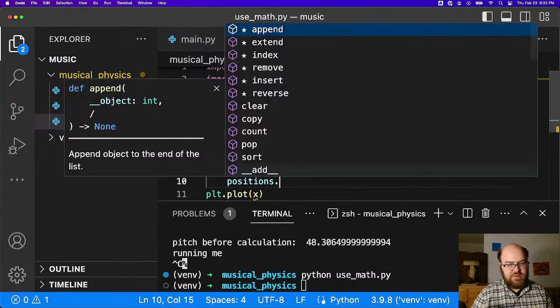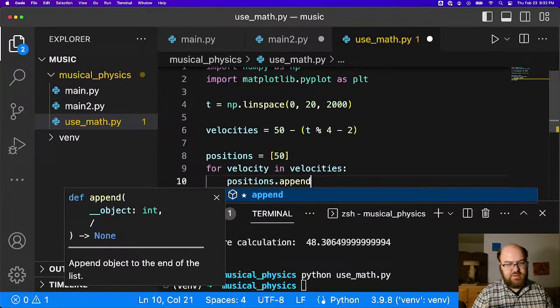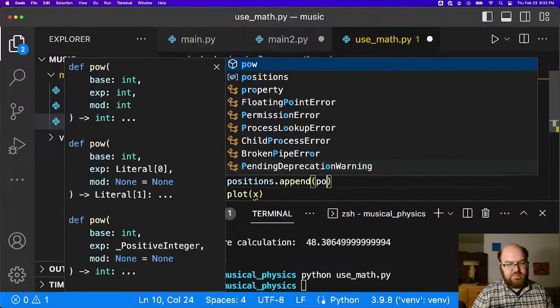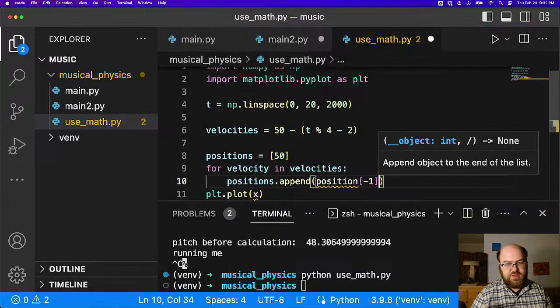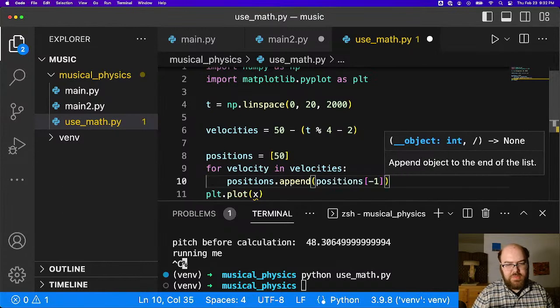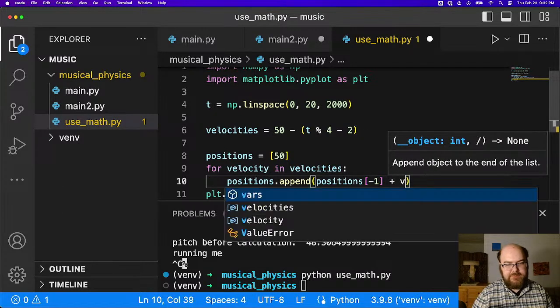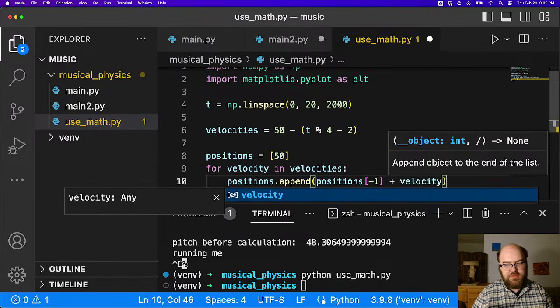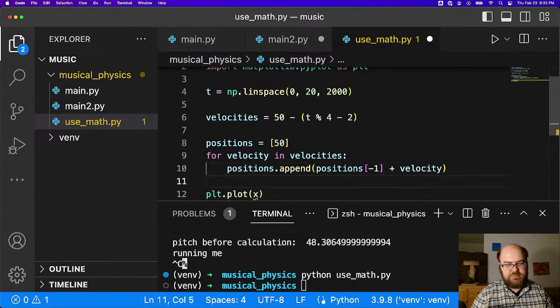Positions.append positions[-1] plus velocity.